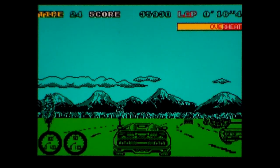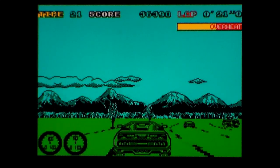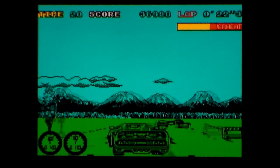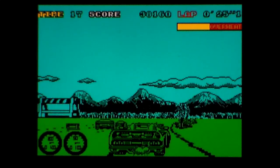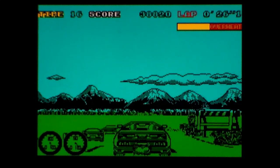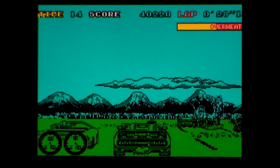You've got to remember, OutRun blew everyone away when they first saw it in the arcades, and the second one just didn't have that cool, laid-back, cruising sort of feel to it. And maybe that's what they went with. Look, knocking stuff out of the way like it's Chase HQ to make it more aggressive.